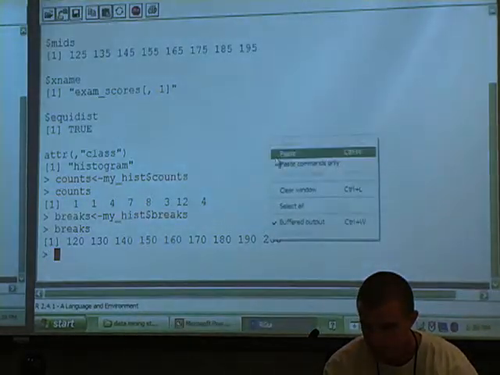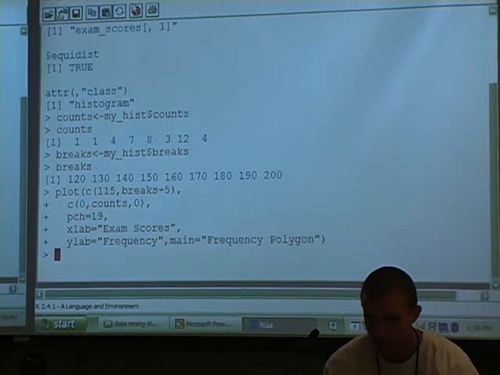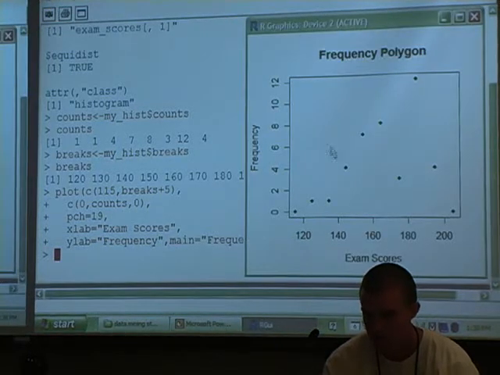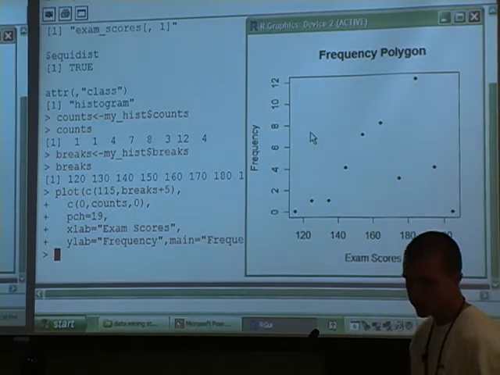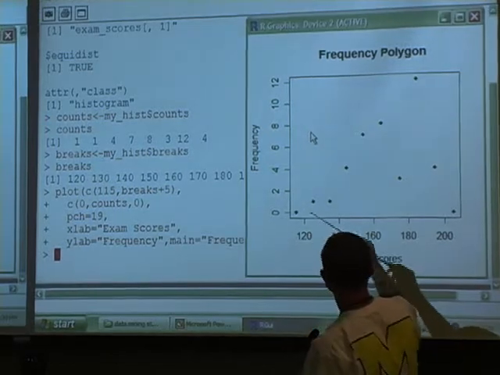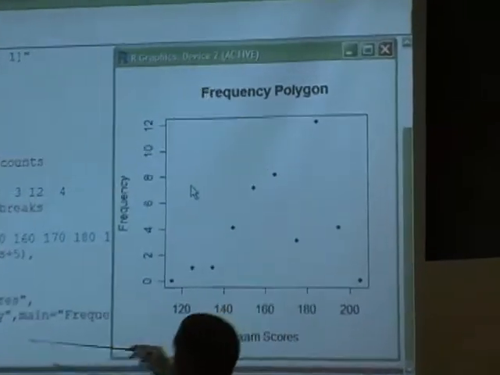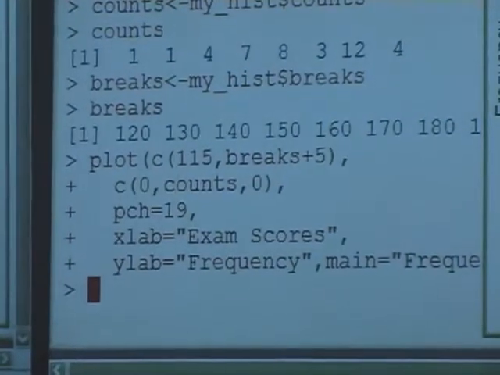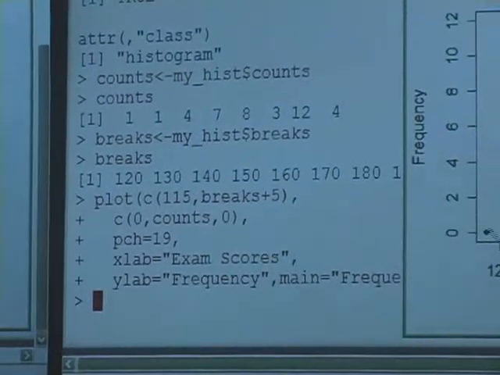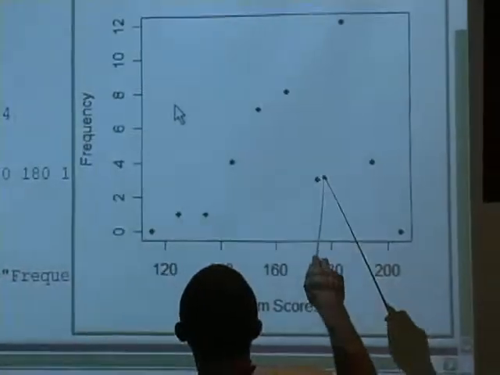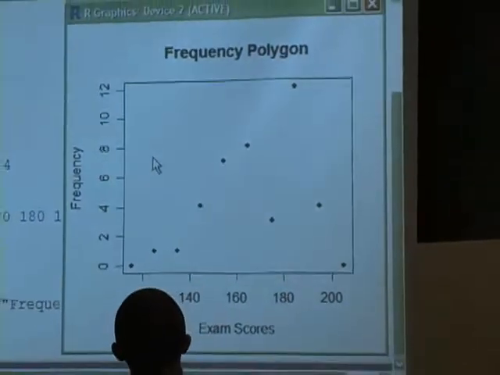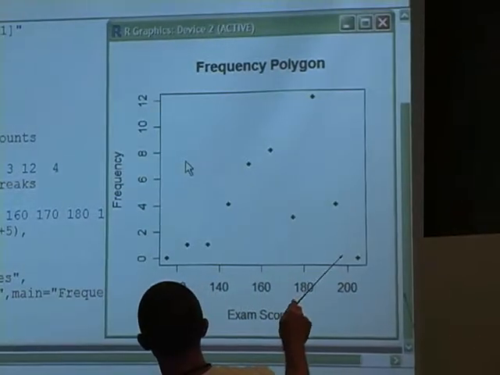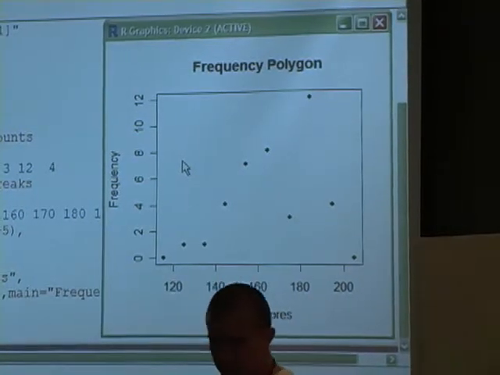Windows, there we go, right? So the 115, 125, 135, et cetera, was specified there, and then the Y values were the frequencies with the extra 2 points at 0. And so then the only thing else I have to do to make the polygon is to connect these points, because whenever you're making a graph like this that you're trying to read, it's hard to see if you haven't really connected the points in order.